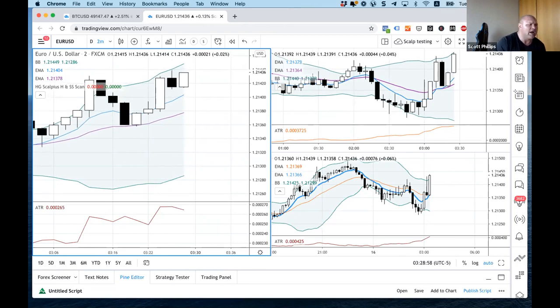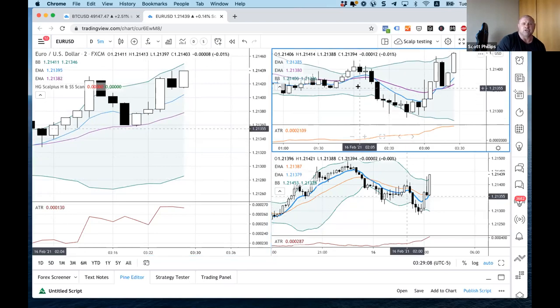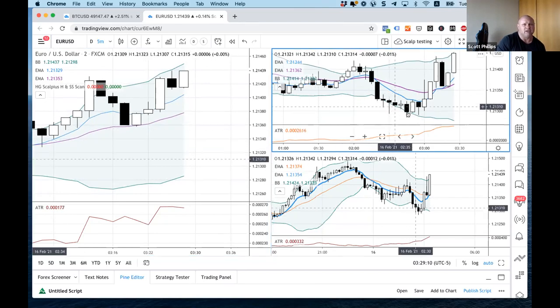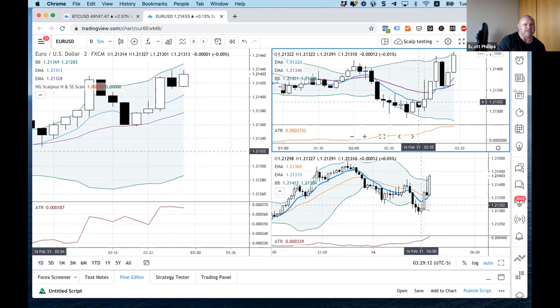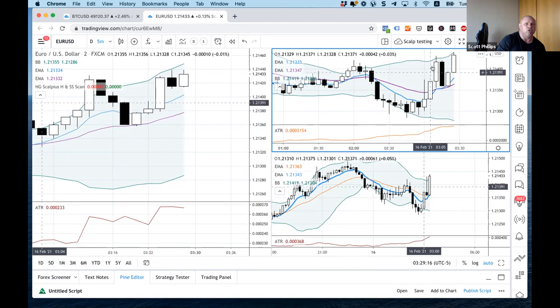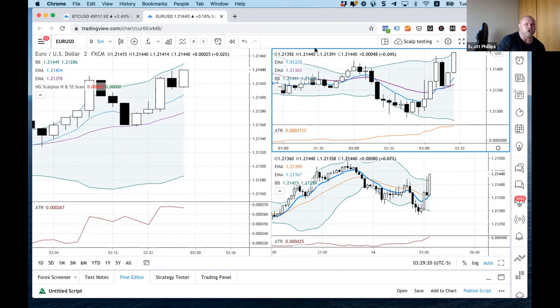David, did the touch of the top Bollinger on the 5 or the 10 invalidate the confirmation? Yes, it did, but it made a new type of confirmation. So this is kind of interesting. We're trending down and we've got a pullback at least to the moving averages. So we have a trend with pullback confirmation all the way up to here. And then we touch the upper Bollinger and now we've got upper Bollinger confirming.